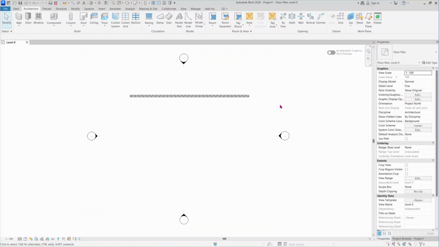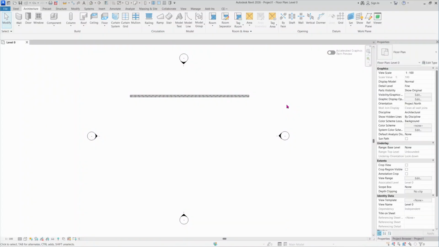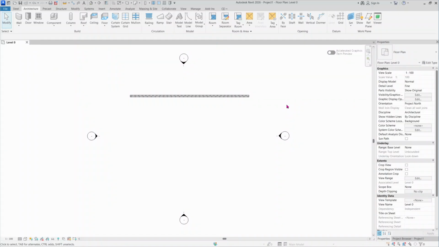And properties has three shortcut keys. First shortcut is PP. When we press PP, it goes, and when we press it again, it brings back. And another shortcut is VP. When we press VP, it goes, and when we press V, it comes back. And another shortcut is Control 1 that you can activate or deactivate the properties palette.